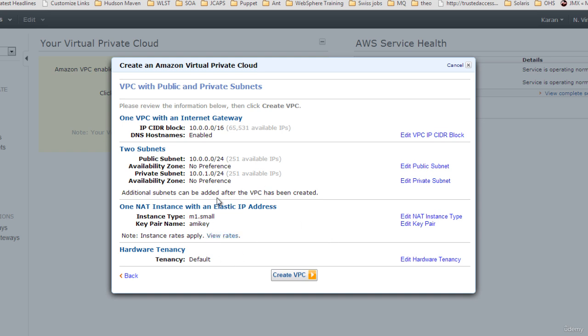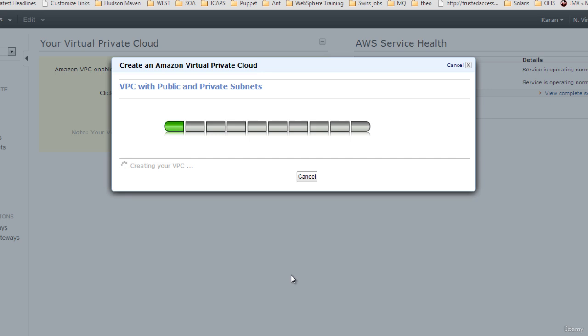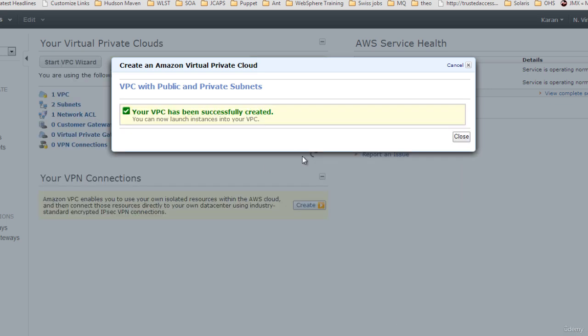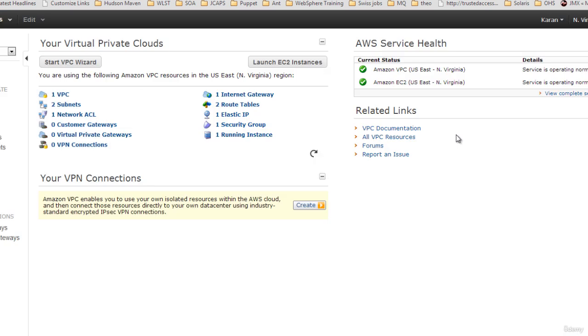So if you want to change anything, you can change it here, otherwise proceed with creating your VPC. Now it will take a couple of minutes before this process is completed. Now you can see that your VPC has been created successfully. Let's try to explore some of the features.